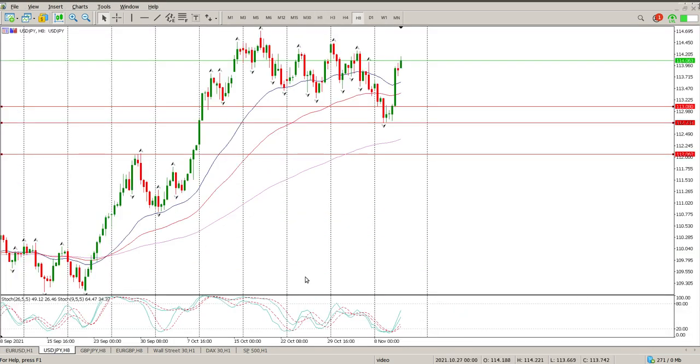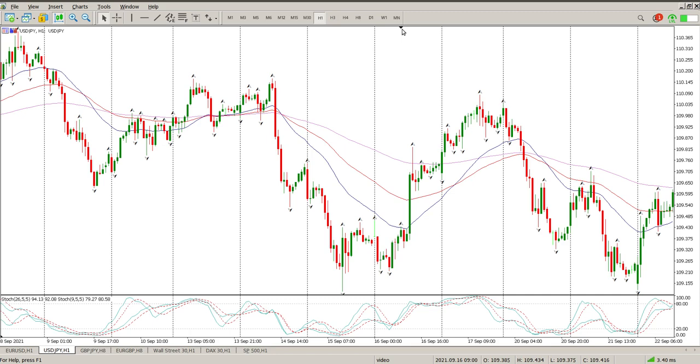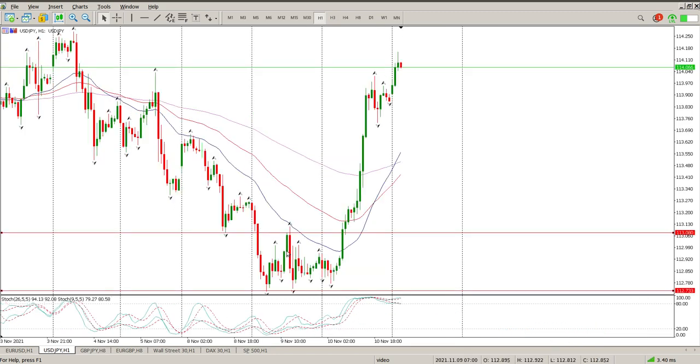Moving across to US dollar Japanese yen. So we got the break to the downside. It's obviously a fake out of the channel that we had here, or the range that we had. And again, I gave you these two levels yesterday. So if we drill down into the 1 hour, you'll see clear break of that level, but just not a clear retest of that level. So it would have been difficult getting into this one. I think Euro USD is probably a better bet.